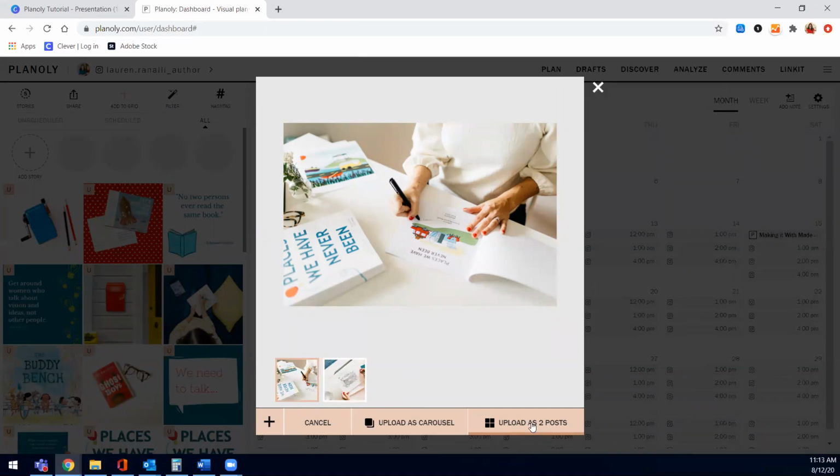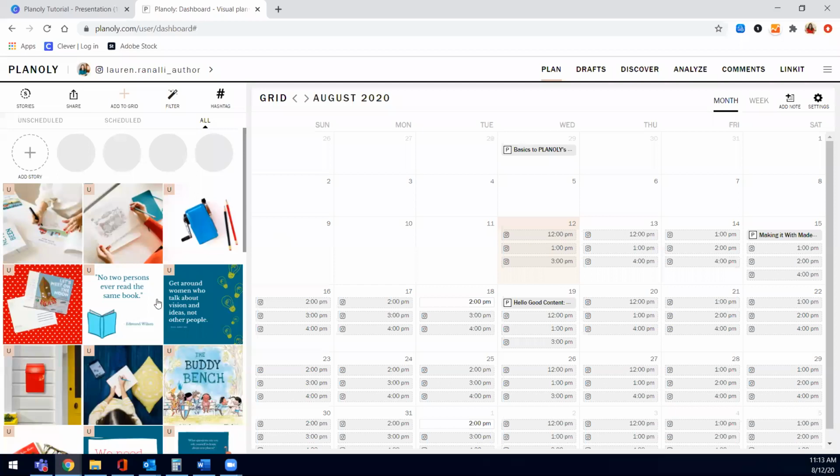So upload as two separate posts, and then you're going to see they become added here to my unscheduled posts. And so you can make those kinds of selections. So it's really simple to add photos to your scheduler from your computer. And I should note that right here, I'm using the desktop version of Planoly, but they also have a really useful app that makes it easy to add directly from your phone.